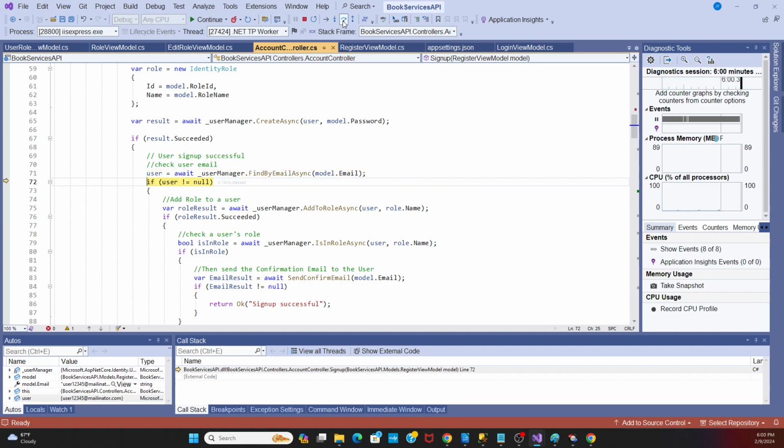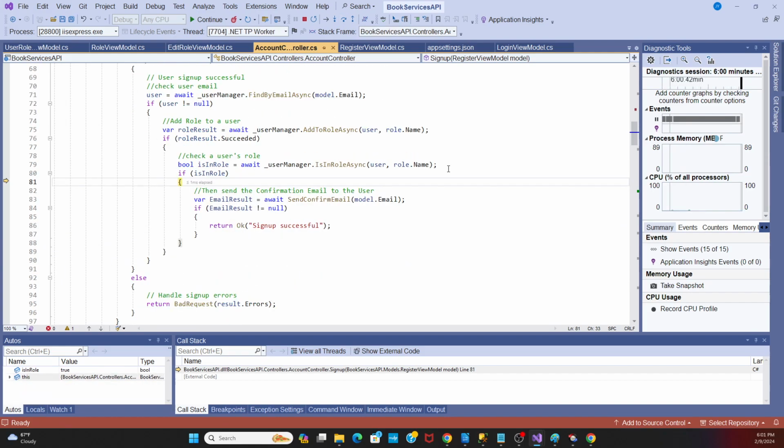Email, get user, then user not null, we can add a role. This role name is already in there, right? Model role name, right? Already in there. We can admin, right? Role already in there. So continue. Succeeded. Okay, we can confirm. Check user role. Role in there. Yes, role in there.